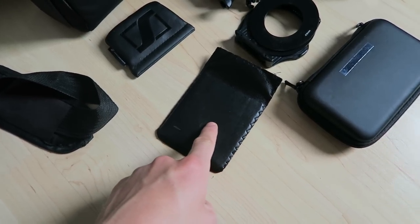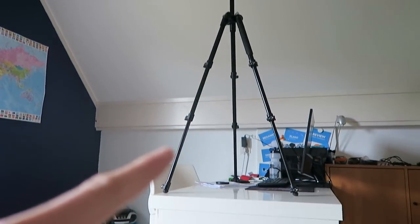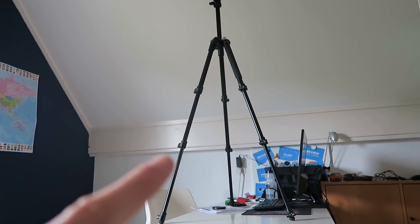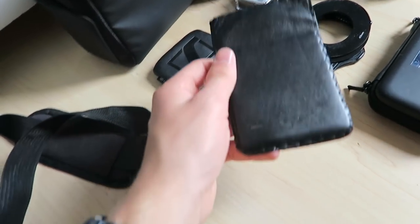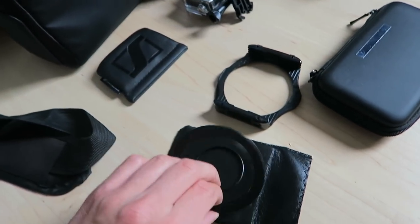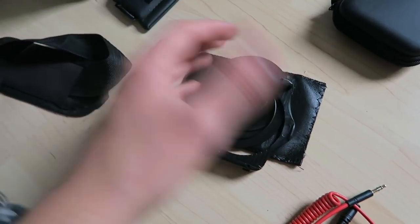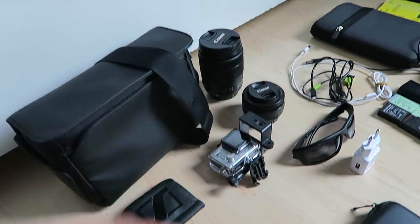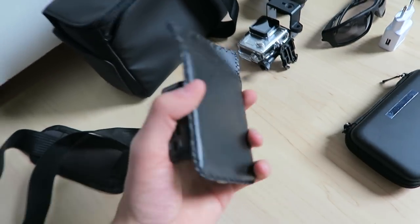I'm bringing the DSLR camera itself. Getting rid of the old tripod since I have a new setup for both cameras. My vlog camera is the Canon G7X. I might get a simple round filter instead of the ring-system filters which I never used because they're too complicated to set up.